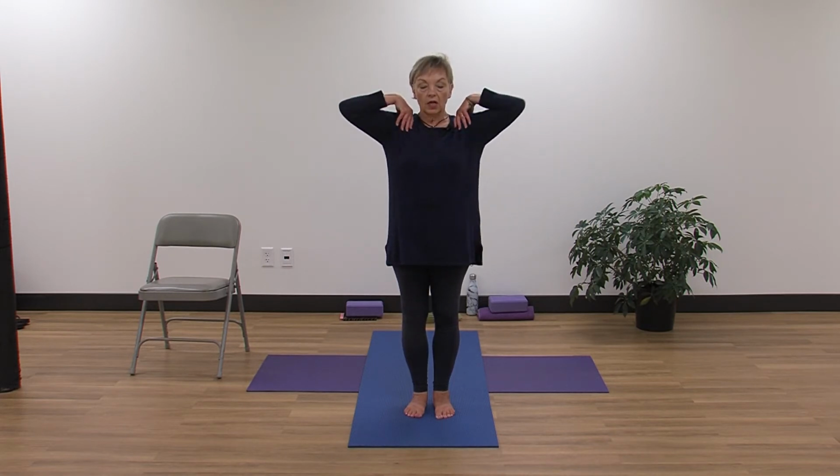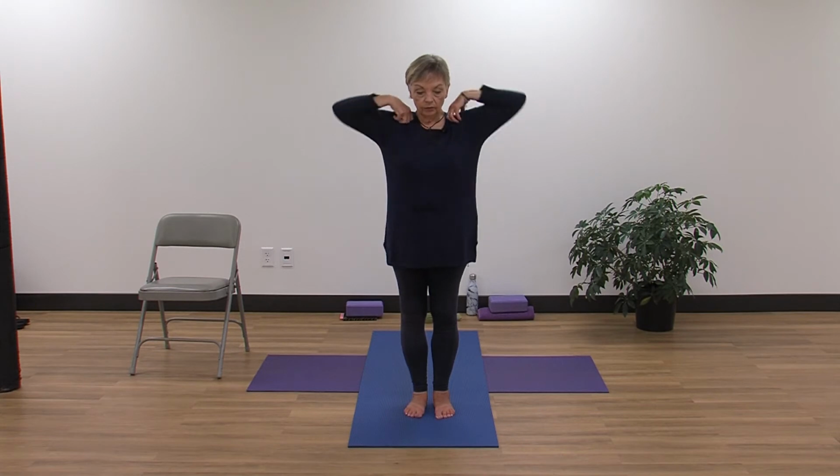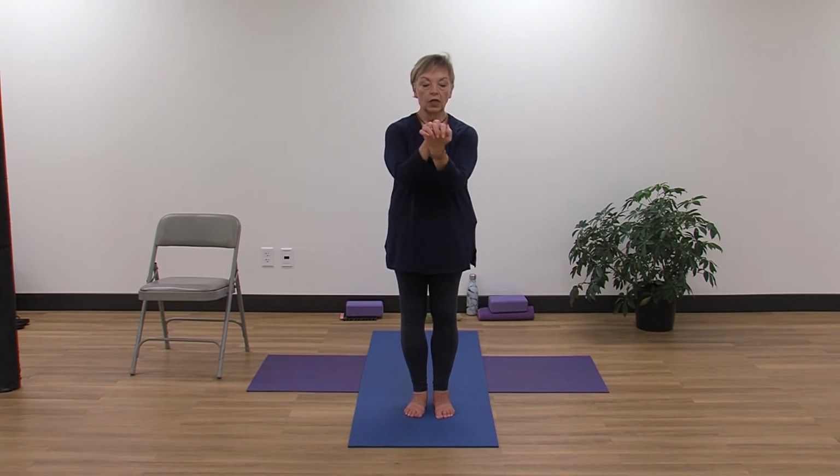Let's float the arms out, bring the hands to the tops of the shoulders. Do a little bit of work for the shoulders, circles forward and back, circles or elbows in and out, elbows up and down. And then release. Interlacing the fingers and working the wrists out.